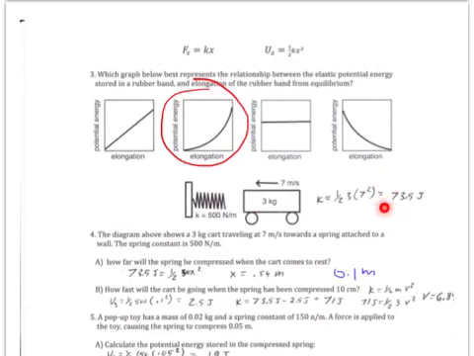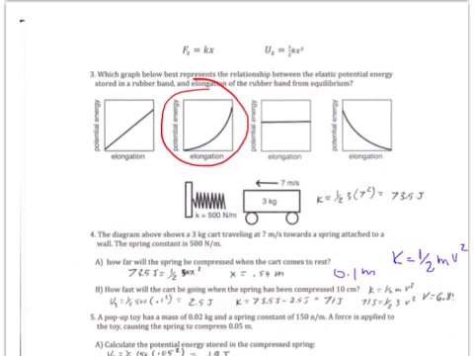Well, it had 73.5 to begin with. So I said the kinetic energy of the cart is equal to 73.5 joules minus the 2.5 joules that it just transferred to the spring by compressing it, which leaves me with 71 joules of kinetic energy still in the cart. Well, if the cart has 71 joules of kinetic energy, how fast is it going? I'm going to use the equation K equals 1/2 m v squared and solve for v.